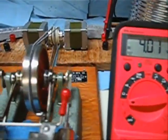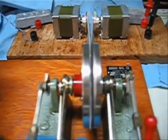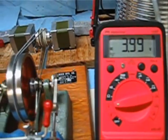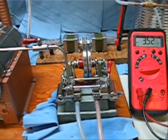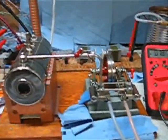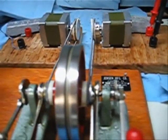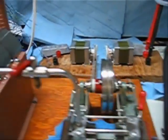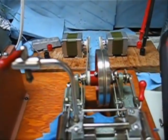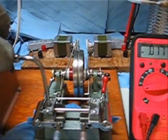I think what we'll try next is we'll hook up the generator to the small power takeoff grooves and see if we can do better than 4 volts. Okay, we're back. Same test, only now we're running off of the small power takeoffs. I don't think we've quite reached full pressure yet, but I'm impatient, so let's just go.